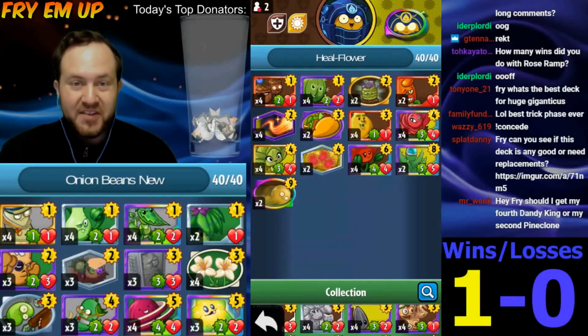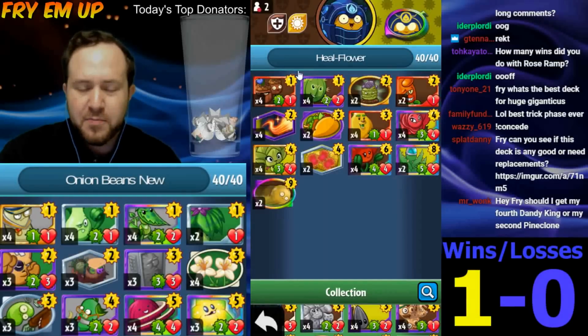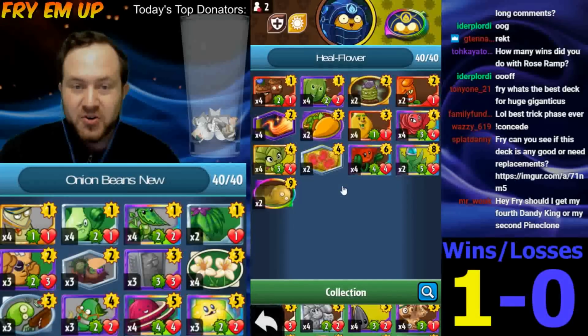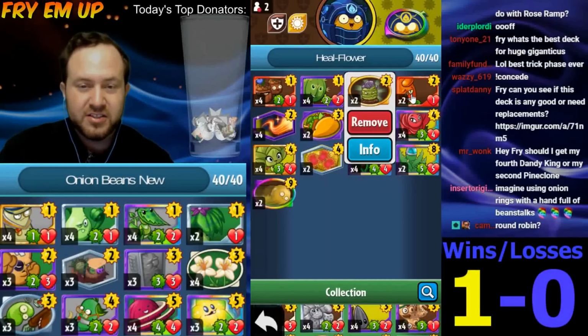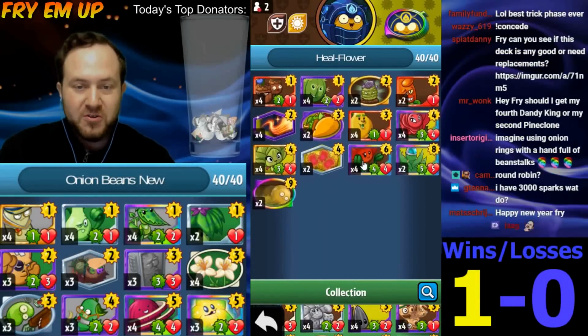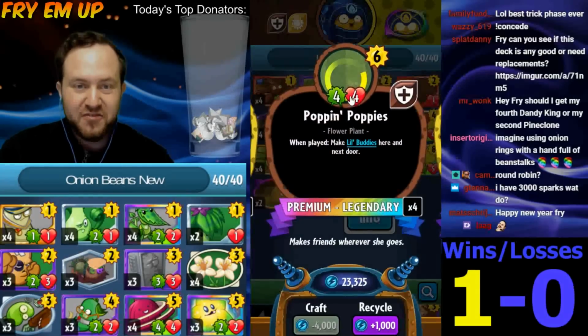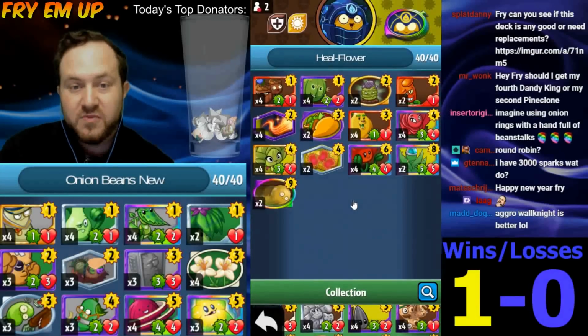Alright, so here's the Wall Knight deck. This might look familiar from last season. I don't believe I put any new cards into this deck from set 3, and it's totally unnecessary. This is a control heal deck. You basically are controlling them with so many good control cards. Briar Rose with all the flowers is amazing. Briar Rose really combines well with this flower, which is Poppin' Poppies. It heals you. You can basically win in one of 2 ways with this deck.